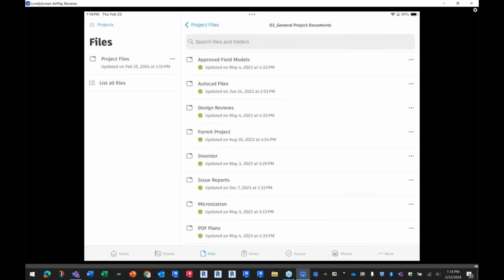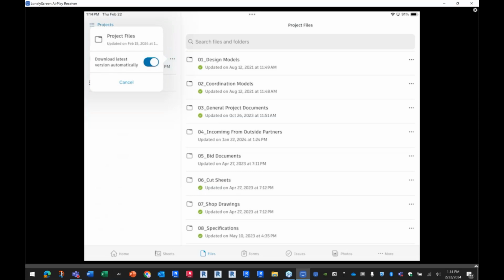And also with the project files, I could choose here, I want to download everything in project files. So this is actually where you control what you're downloading. Now, if something is not on the tablet, when you go in there, it can download it on demand if you have internet access. Because again, the models could take up a lot of space. They're not going to take up as much space as a full-fledged real Revit model. This is a published model.